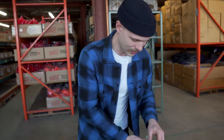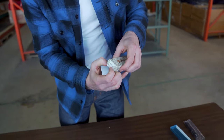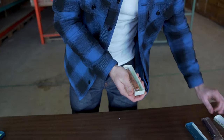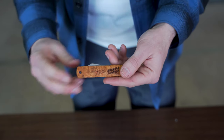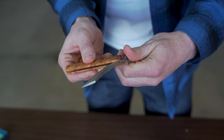And then if you want to get a little bit fancier, if I can open the box, we have the Burmese wood, the burled wood. Ooh-wee, look at that. Extra premium, tight fit.